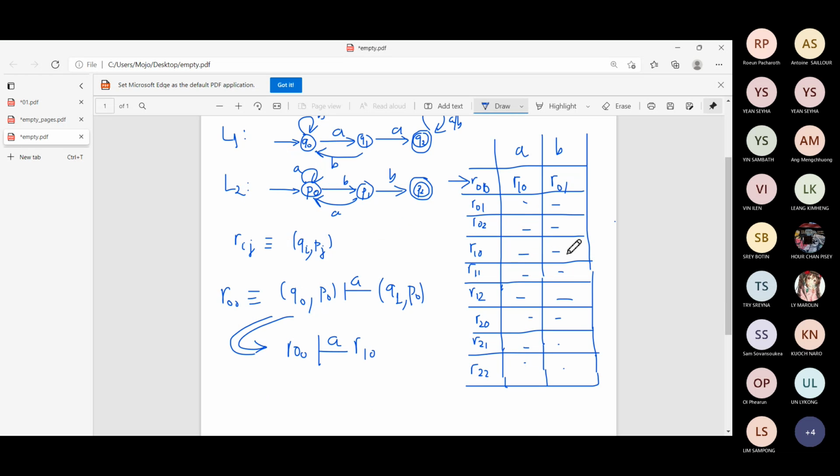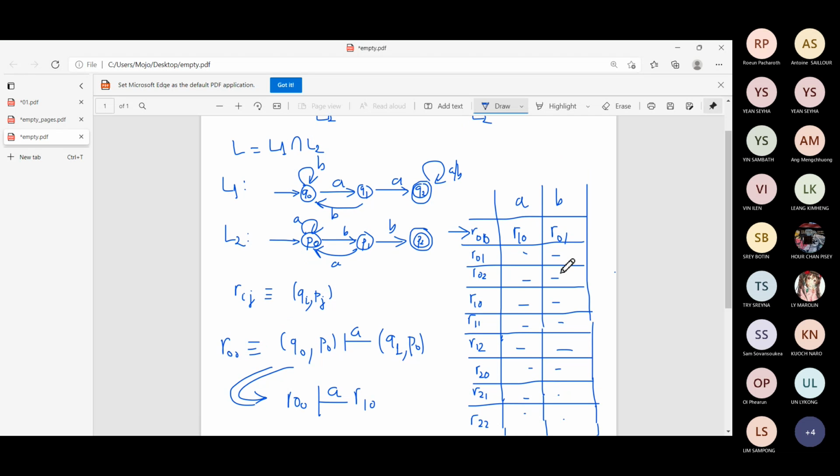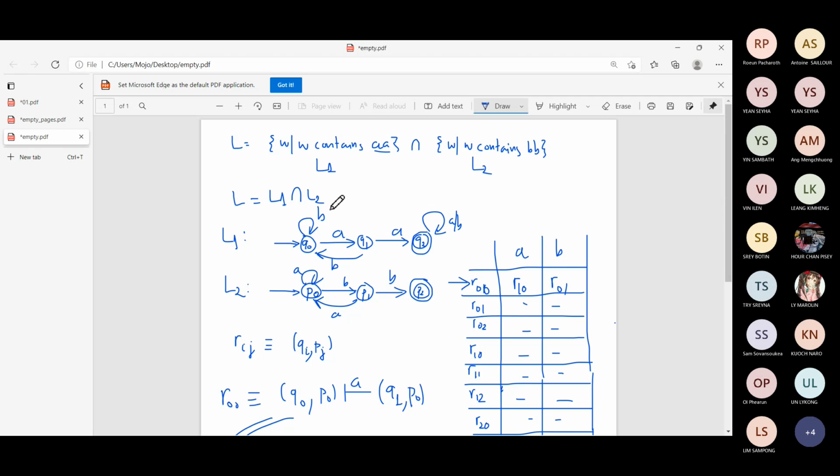And final state. Which one is the final state, or which ones are the final states? How many final states for this one? So this is important because we have to look at the operations.